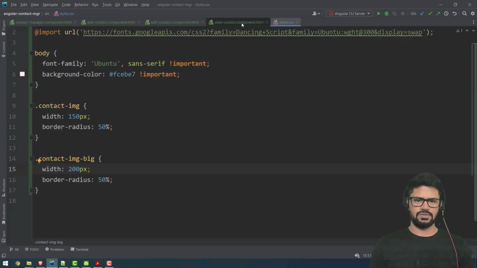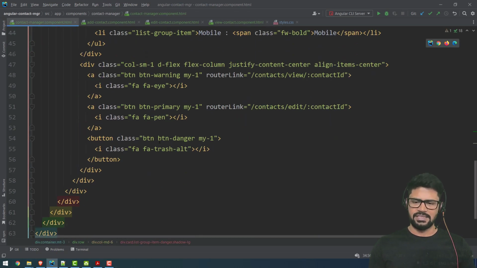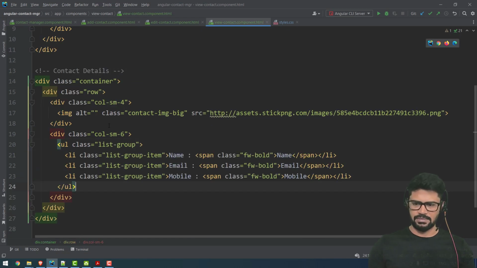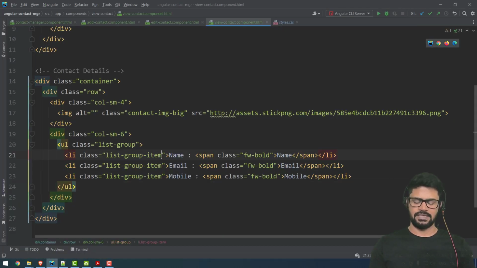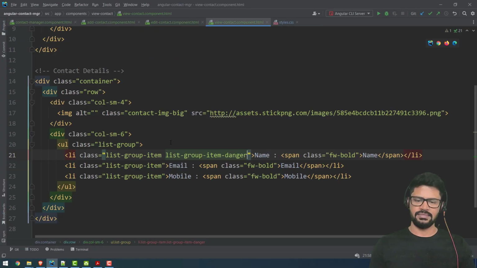Okay, so here I'll say UL, but UL we have done somewhere, right? Contact manager. Yeah, in contact manager you have a UL. I'll copy, go to view contact, paste it. So you get the data, and you wish to have color, list-group-item-danger. This color. Okay, let's make it for all.